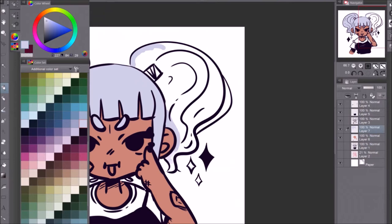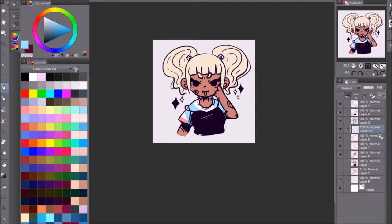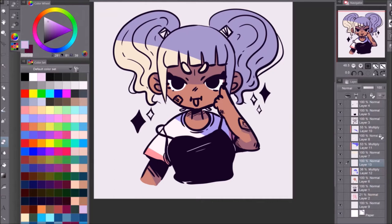Here I'm filling in the base colors. I'm trying to keep to a really cutesy, maybe Lolita-ish color scheme — a very cute look. I wanted her to have really light colored hair with darker skin and these really cute clothes. Her white t-shirt has pink stripes on the sleeves, like a tank top, and I just wanted her to look kind of edgy but really cute.